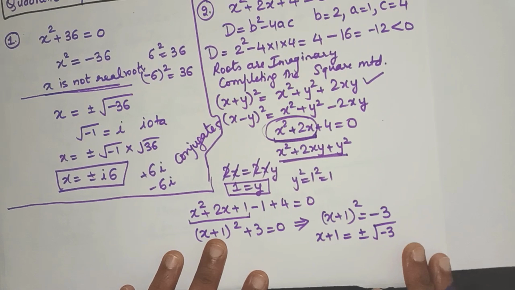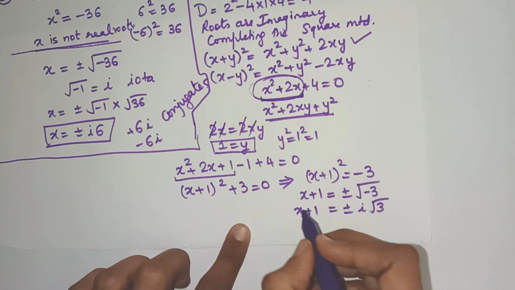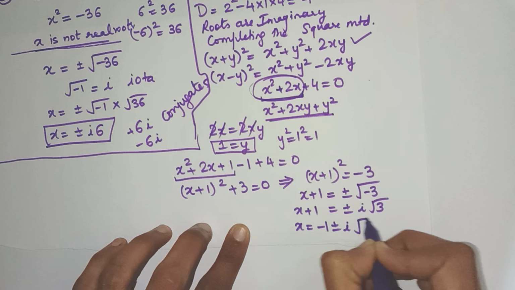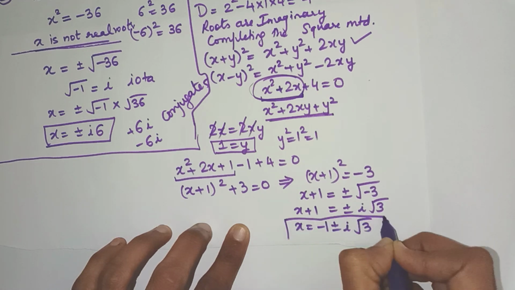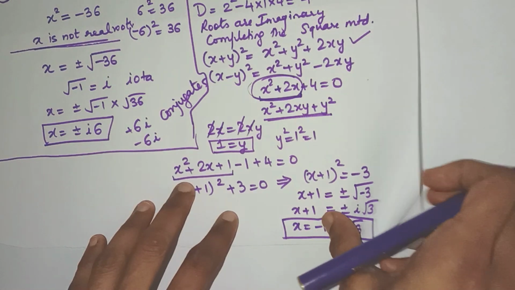But again, what is square root of minus 3? Yes, it is i root 3, and that is x plus 1. That means x is equal to minus 1 plus or minus i root 3. Just look at the very easy way in which we have got the two roots. Again, did you notice these are two complex roots, complex numbers, and they are also conjugates of each other. Just see the sign is different. So this is the method.